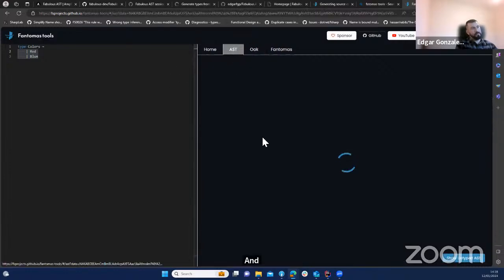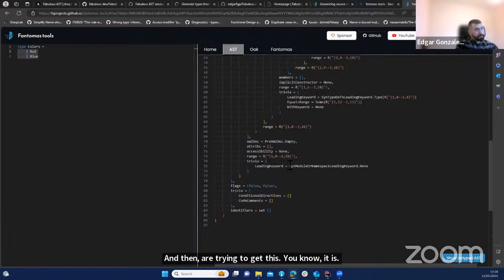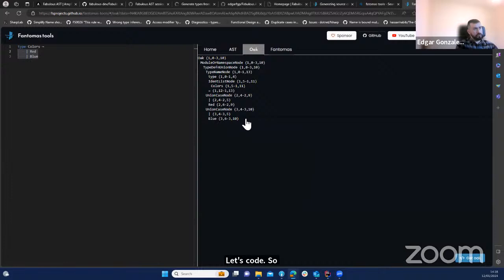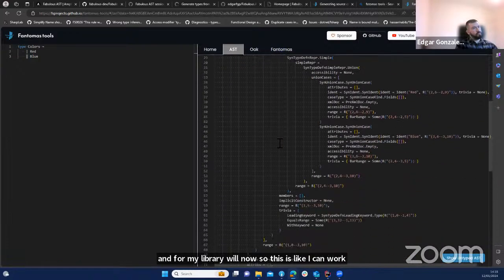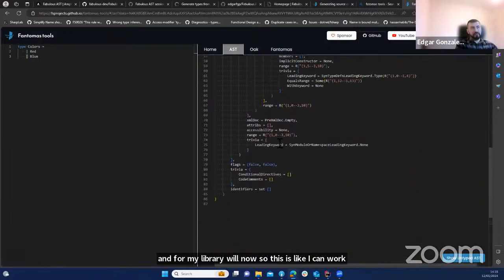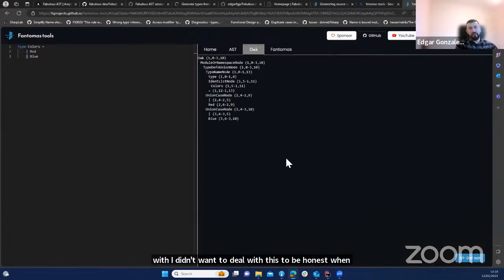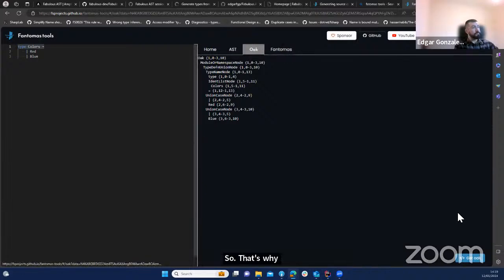It is less code. So this will allow you to write less code. And for my library, when I saw this, I thought I can work with this. I didn't want to deal with this, to be honest, when creating the library, and what I wanted was to use something more compact and more easy to use. So that's why the Fabulous AST library uses the Oak model.